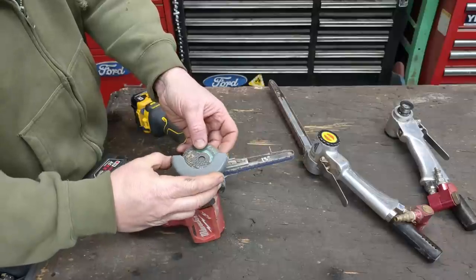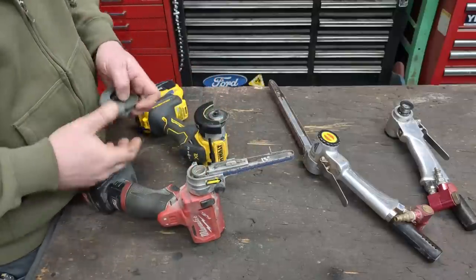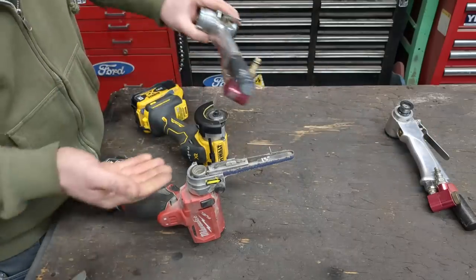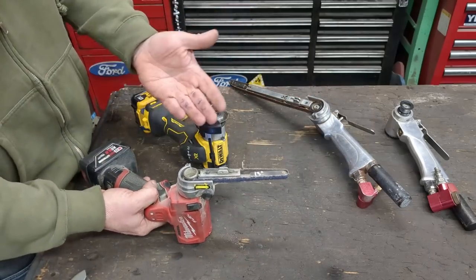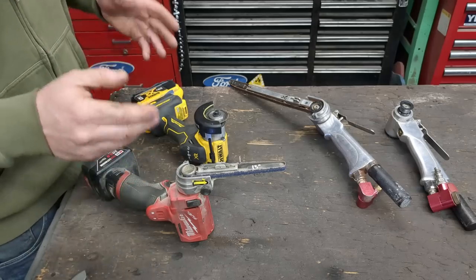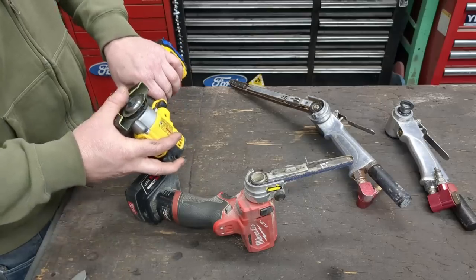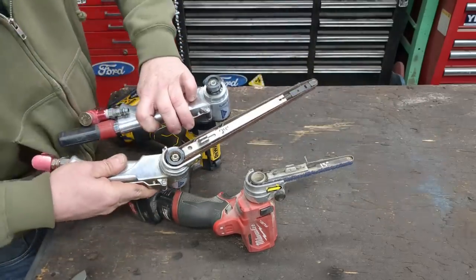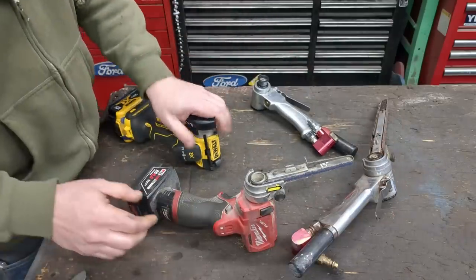The first modification is pretty obvious. We've removed the cut-off blade and modified an air mini belt sander to work on this cordless tool, and it works pretty good. I machined all the parts myself — it's pretty basic. You can actually buy kits now that do this. I did this one a little while ago, and now I'm going to do it to the DeWalt. I have two pneumatic air belt sanders, and this huge 24-inch that I want to convert over.